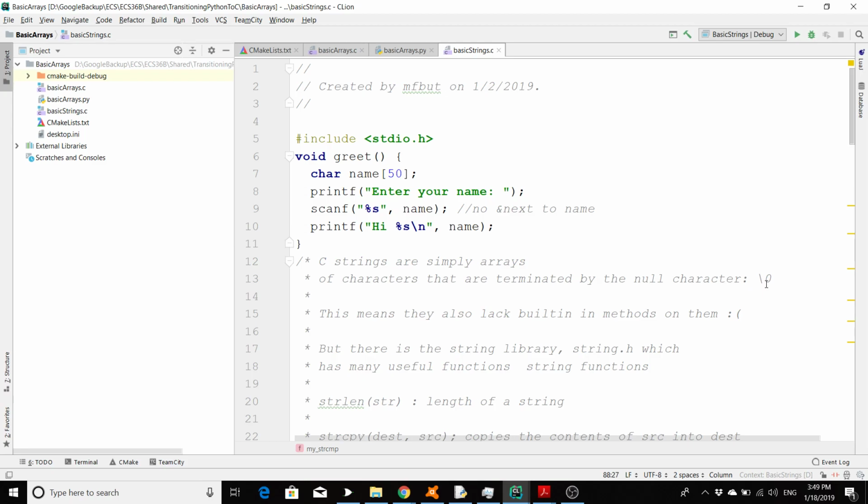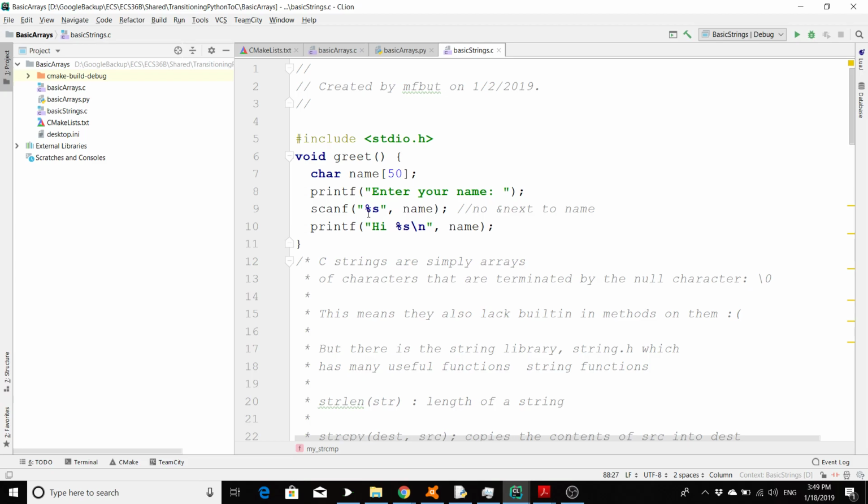There is a library of functions, though, that works with strings called string.h. And we're going to go through and write some of the functions that are defined inside there. The other thing that I want to point out is with scanf, there's also a %s option, which will read a string. A string will be a sequence of non-white space characters, and it'll store it into the space that you've made for it.